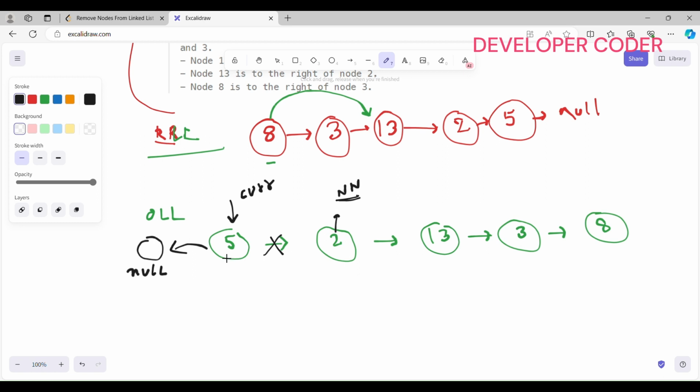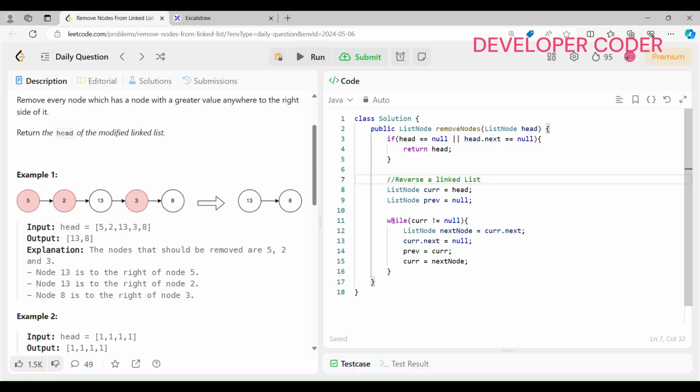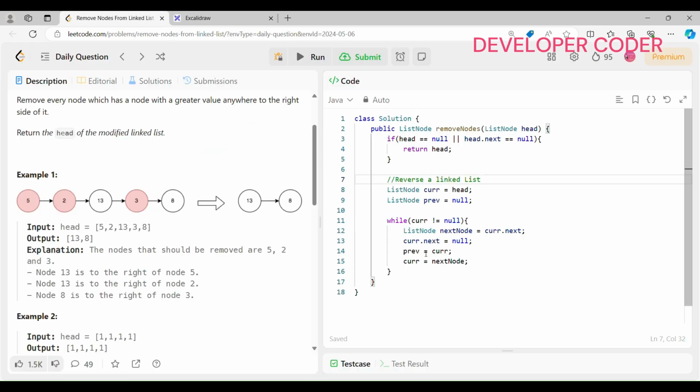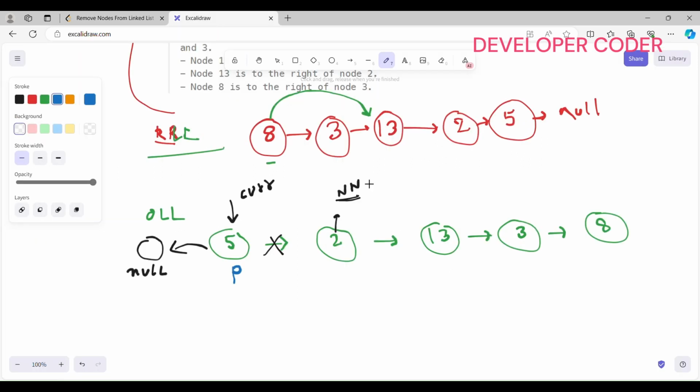So I am making the connection from 5 to null, with cur.next equal to null, and I am defining this as my prev. Now this will become my new prev, and my next node will become cur. This is done. This is cur, and this is the prev node, right?